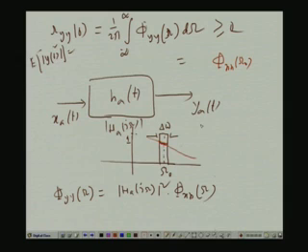So, in that case, very simply, if you take the product and compute the area, that area will be Φ_xx(ω0) into 1, because this height is 1, into Δω. That is the area, multiplied by 1/2π, and this is greater than or equal to 0. Now, Δω is always positive, so this only shows Φ_xx(ω0) is greater than or equal to 0.